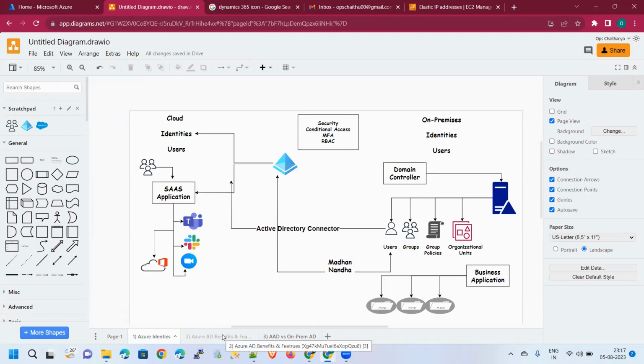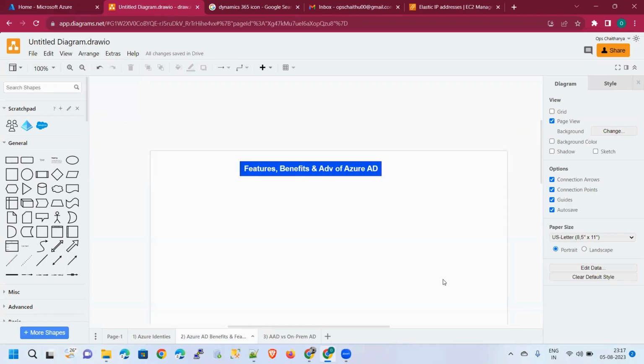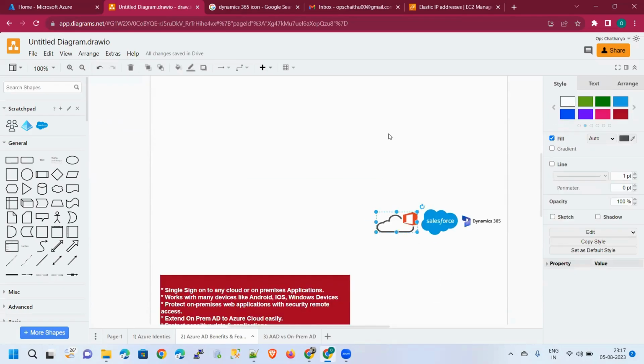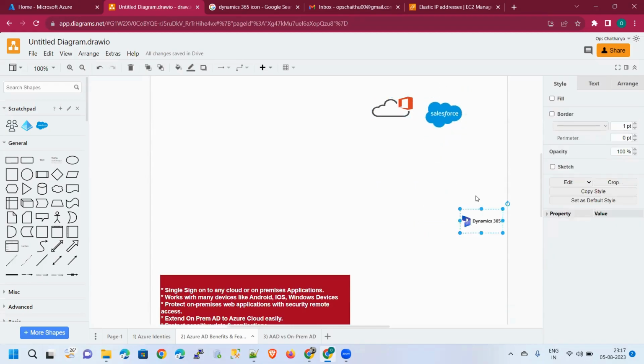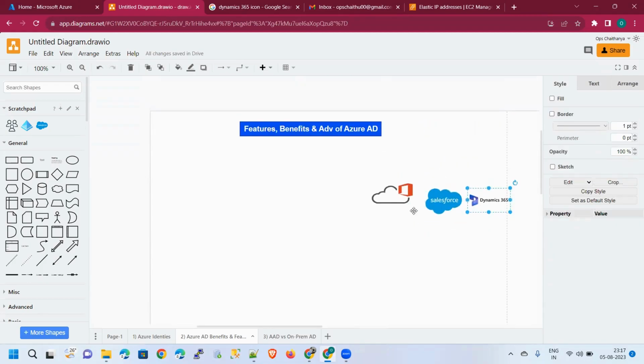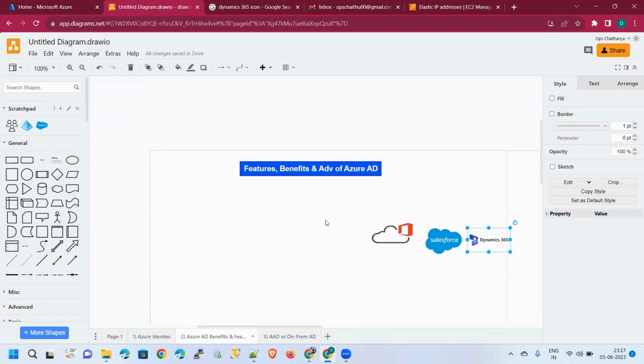If you think of the same kind of thing, like Salesforce, Dynamics 365, Office 365, and so on, many other applications are there. If I list them out, it will take a huge amount of time. Does it mean that Azure Active Directory is great only for organizations that would like to onboard cloud-based applications like that? No, it is not only for that.